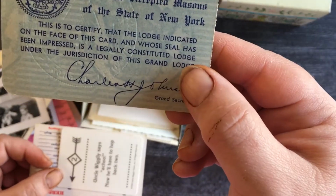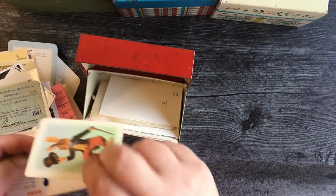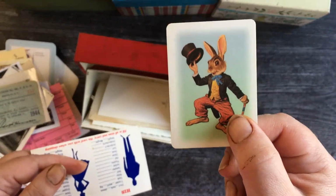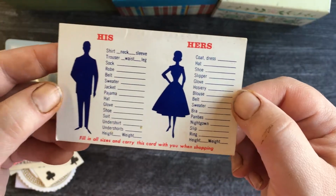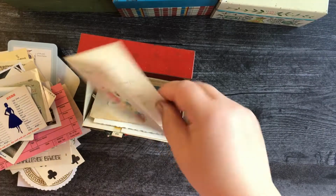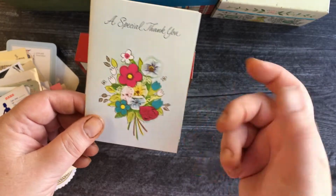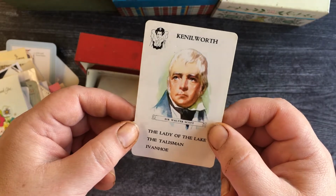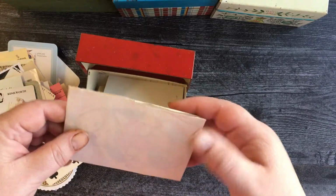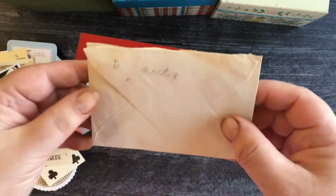The Grand Lodge of Free and Accepted Masons of the state of New York. And this is from 1944. And an Uncle Wiggily game piece. I don't think this is that old. And then this is distinctive leather goods, but I love that. Just a little greeting card. I think it's probably from the, I don't know, 60s to 80s probably. We got an author's game card for Sir Walter Scott. And then this is not all of the Valentines and cards still have their envelopes, but this one still did. And this one was to Martin.